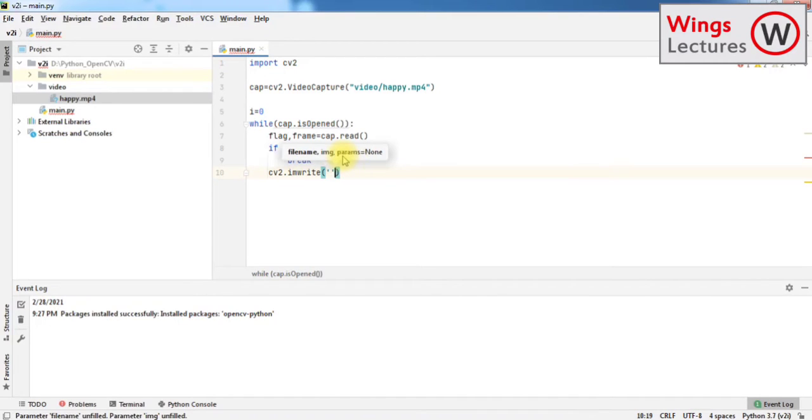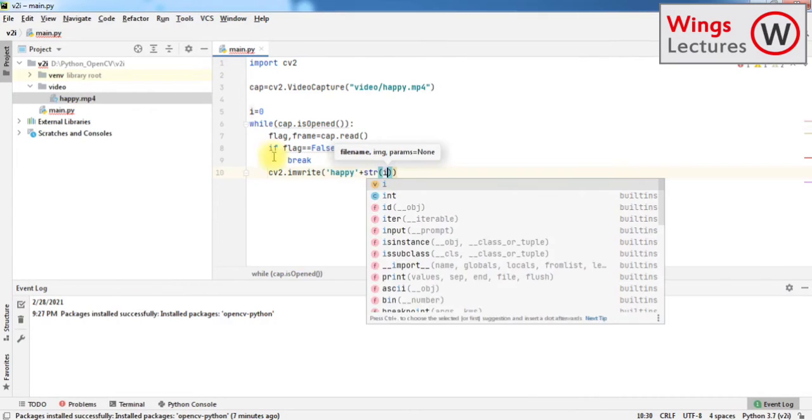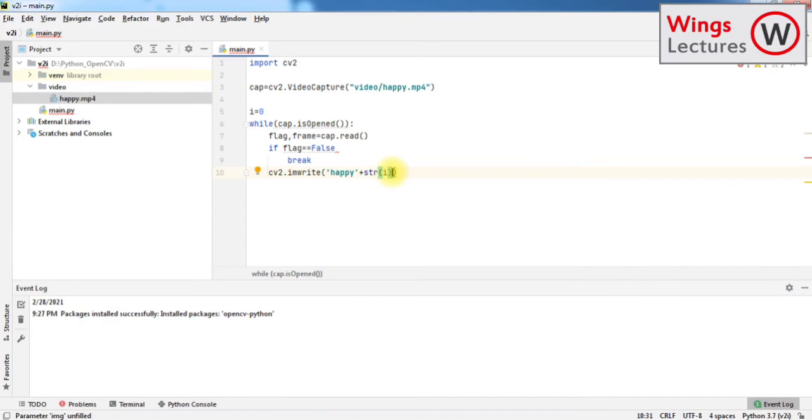Listen carefully. Here you have to give the file name, how you are going to name the extracted files. I'm going to give simply happy, plus an index. It cannot have a common name, because we are going to get n number of images, so we need different names. Instead of keeping different names, I'm going to use the index values. The count of images will start from 0, and then the type of output: the image file is going to be JPEG.